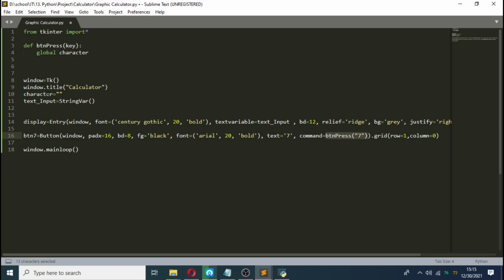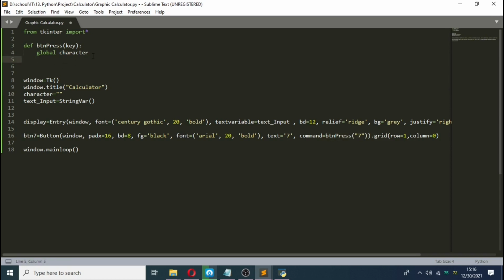So for you to access this character, you have to introduce it as a global character. Otherwise, your function won't know about this character. It's defined here, yes, but here it wouldn't know about it if you don't first define it. That's why we are defining it as a global, because it's part of the main code, but we're going to need it in this sub code. Think of functions as subcodes, or a separate code, so to speak. They are linked by this calling process here. You call it and then you go access it.